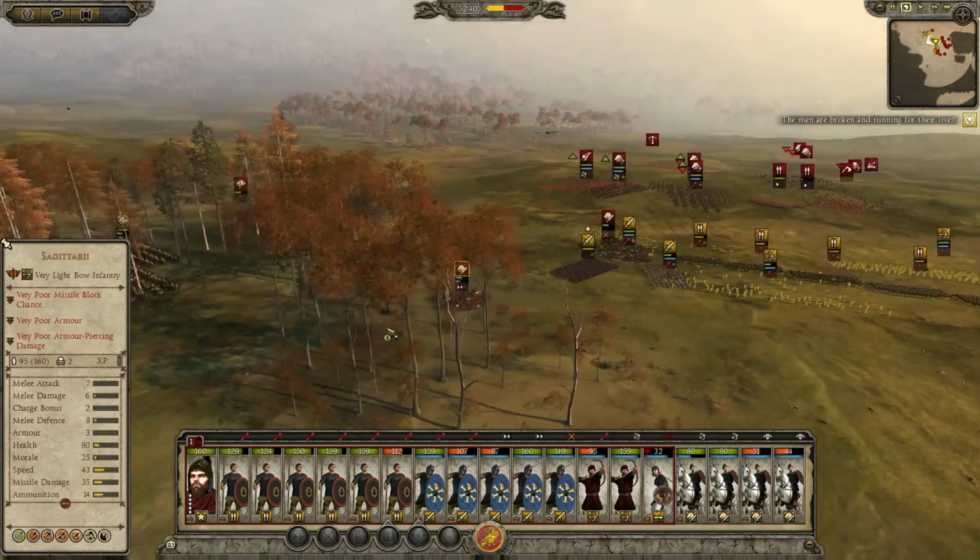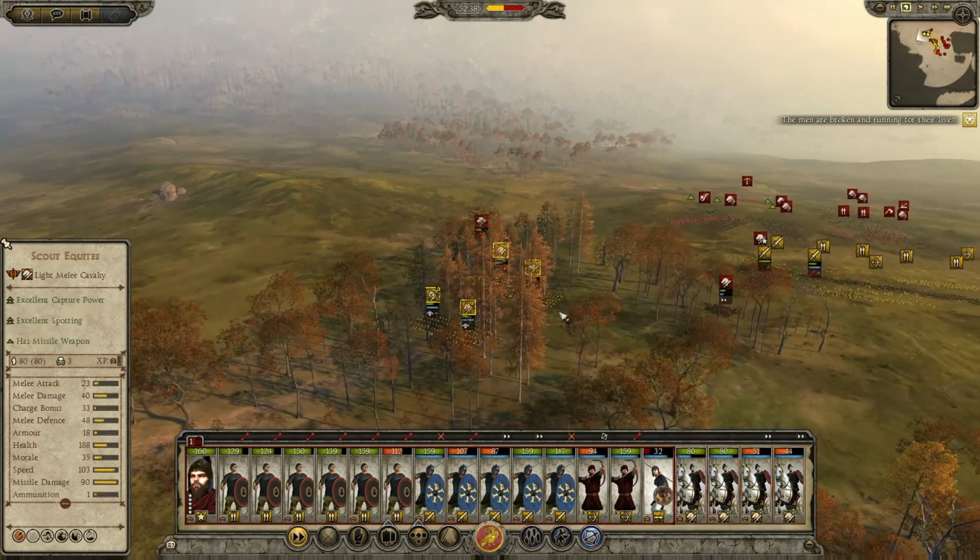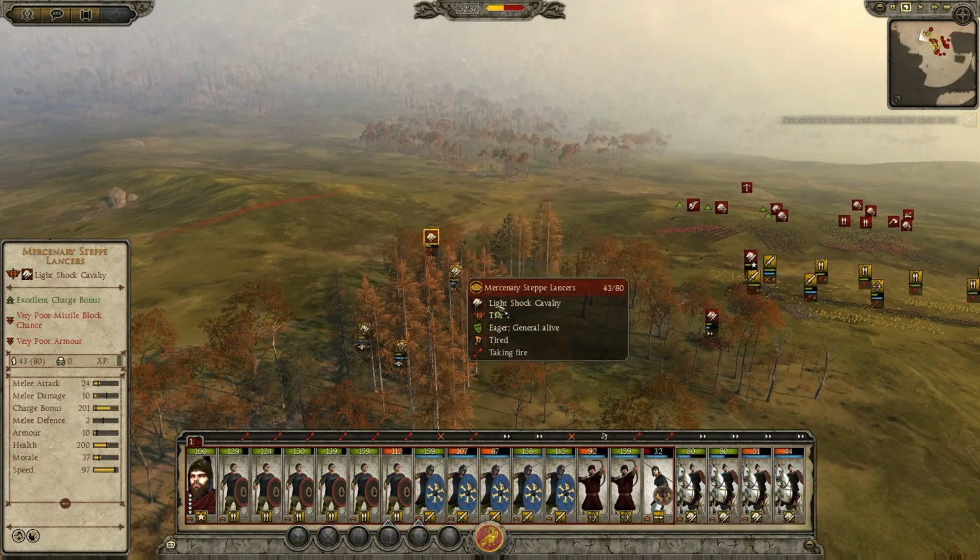Our men have given up and are running for their lives! Okay, they're running straight into the forest. That's not good. We'll go after that cavalry. I think it's probably the most dangerous cavalry there is.